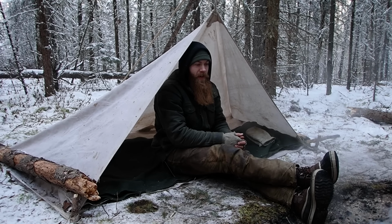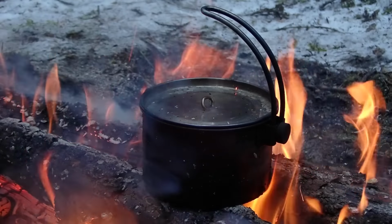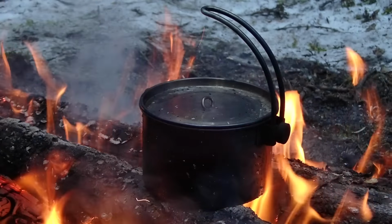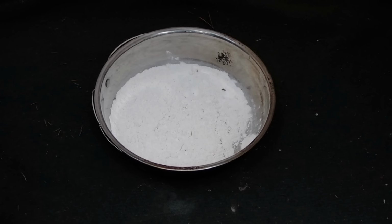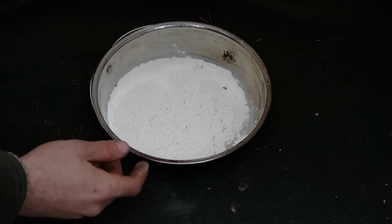So I got my kettle, melting some snow. Need a little bit of water for my breakfast this morning. Gonna be cooking up a tasty little treat. So I'm gonna be making a fry bread. Here in Canada we have a little treat called beaver tails, which is a little twist on a fry bread.